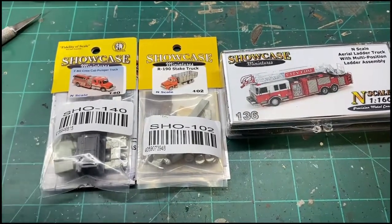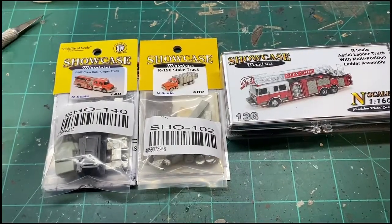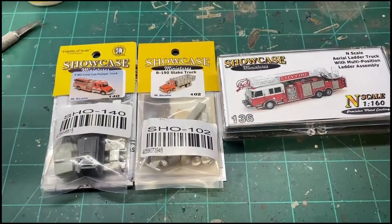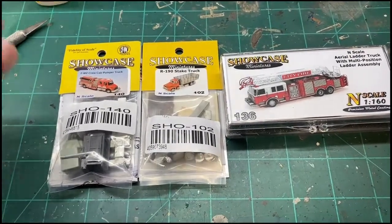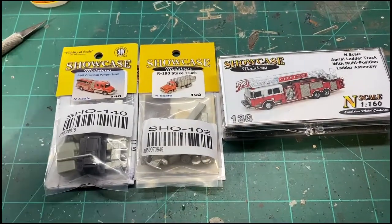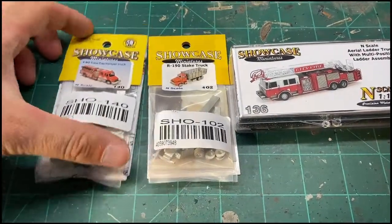You guys know I'm a huge fan of the Showcase Miniatures vehicles. They're one of the only manufacturers that's putting out modern looking vehicles, construction and otherwise, in N-Scale, unless you go 3D printing. So I'm a big fan, and we have to decide which of these three we're gonna build here.